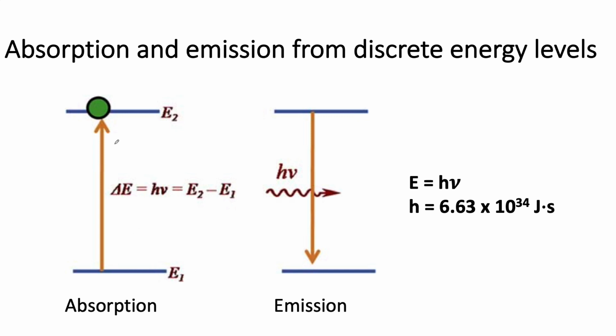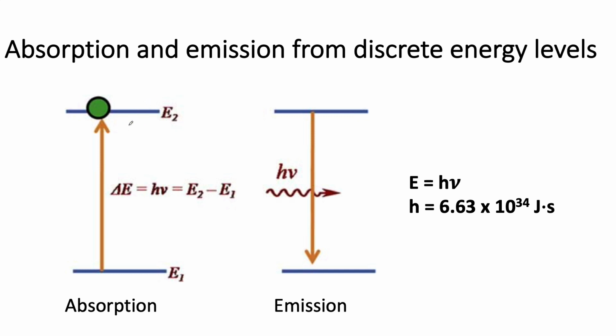If your photon has an energy that's not equal to this, especially in atomic, the material will just not absorb. It won't absorb. You need a place to land. After you absorb that light, you have to end up in some state. So there's got to be a state there.